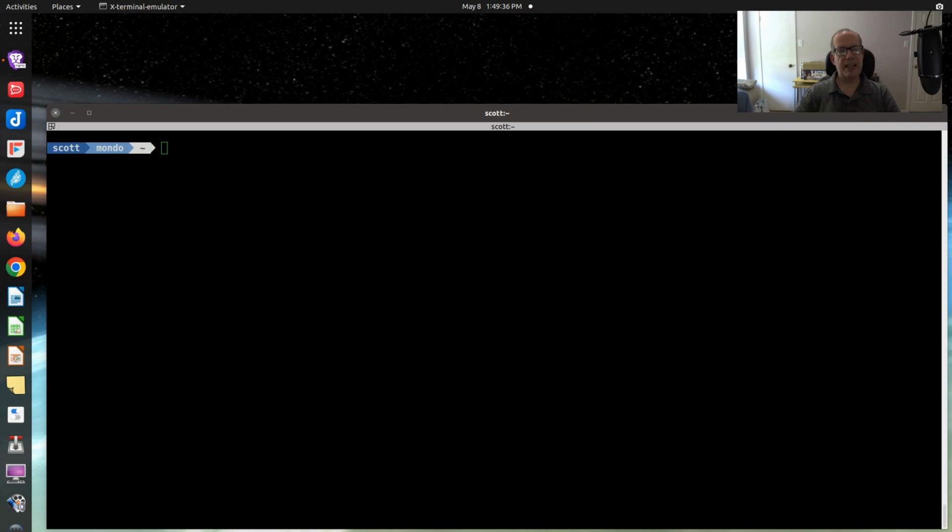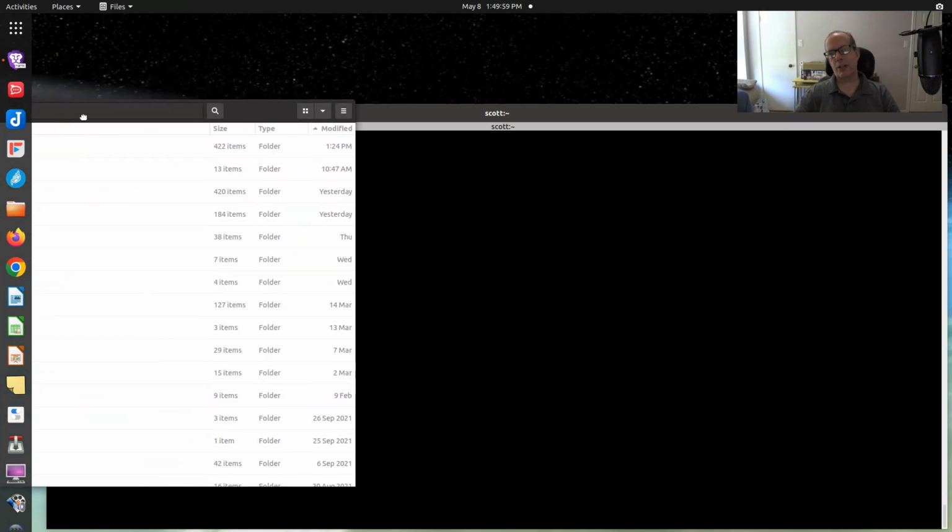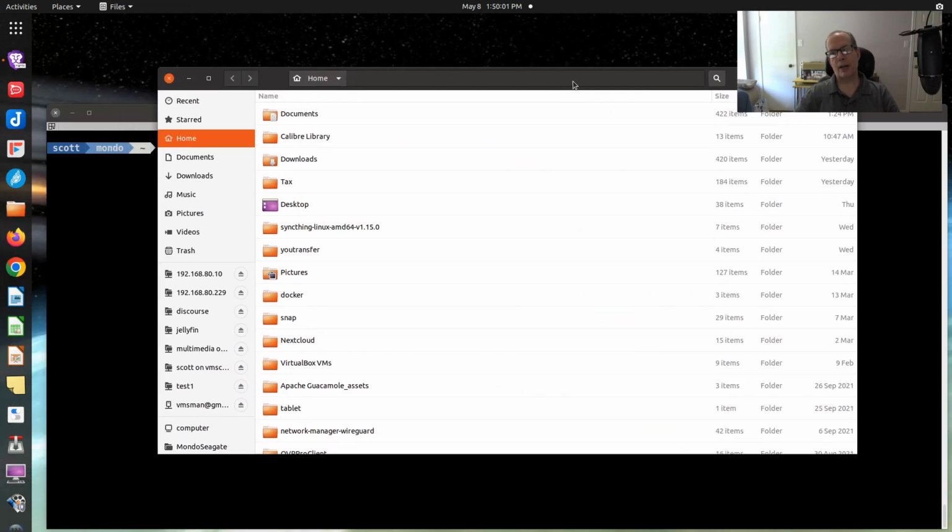So we added the SSH keys for ease of use on both test1 and test2. And as long as we had ssh-keygen on our host machine, which is my desktop, and we did the ssh-copy-ids, which we did, then we have simple access to those systems. Now, in addition to that, here I've launched a copy of Nautilus.